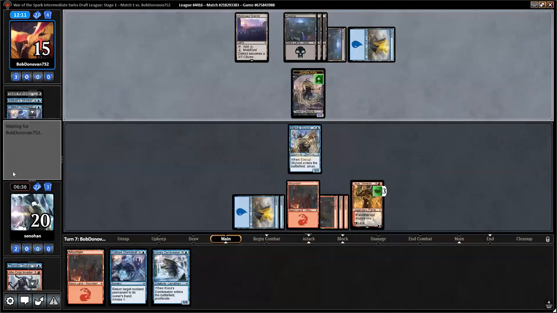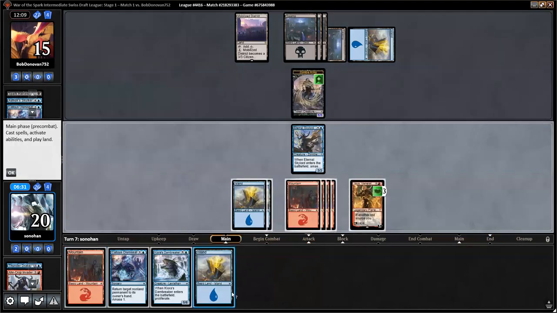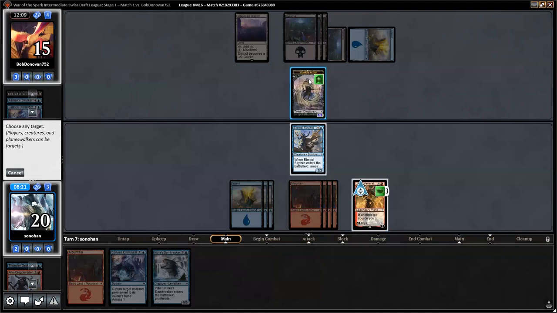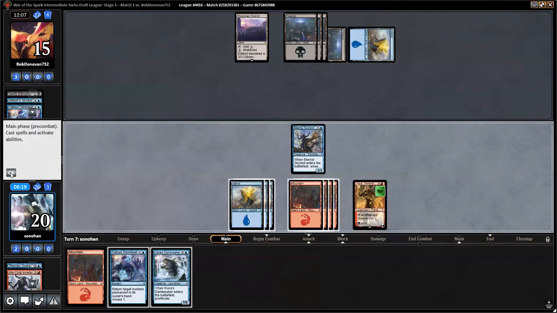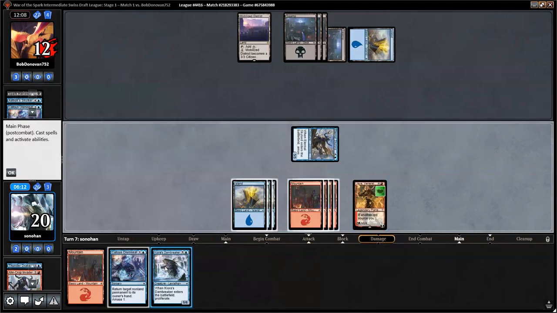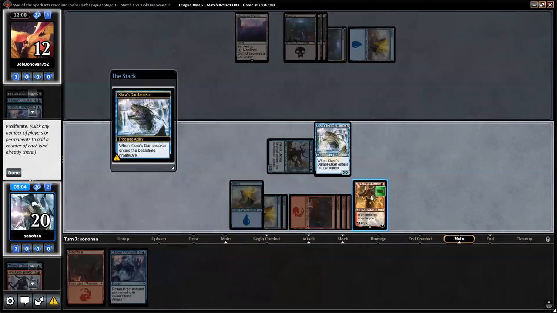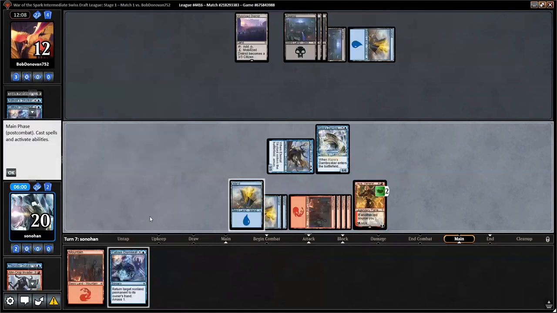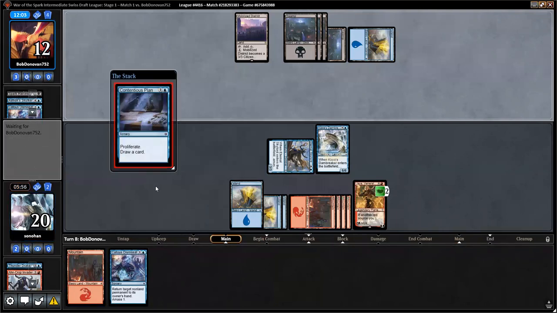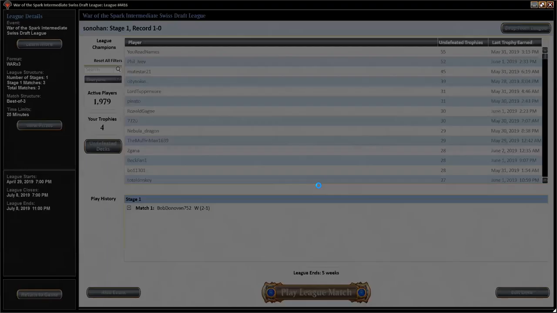Okay. Interesting. So let's see what our options are. I can just kill the zombie army and get in for three. Let's do that. And then go Dambreaker, Proliferate, oh boy. That's not good. Right, got there. Next match.